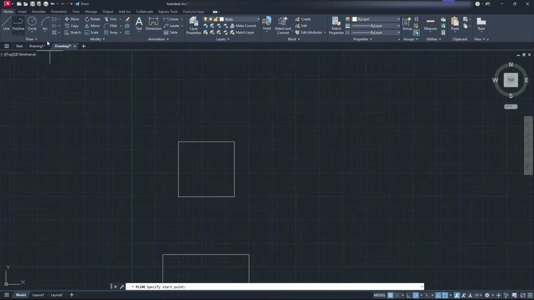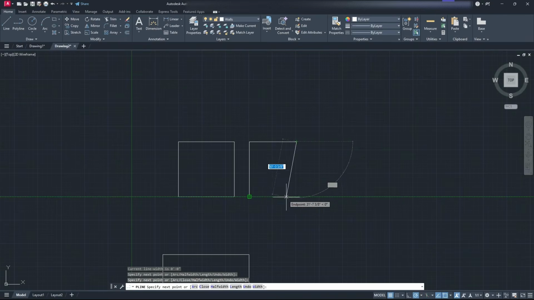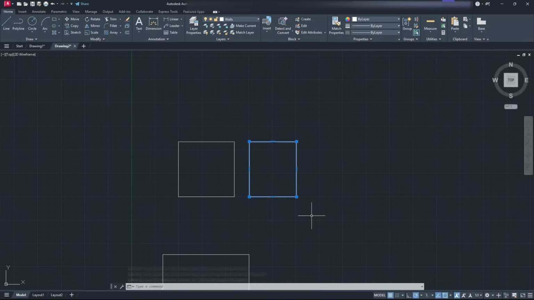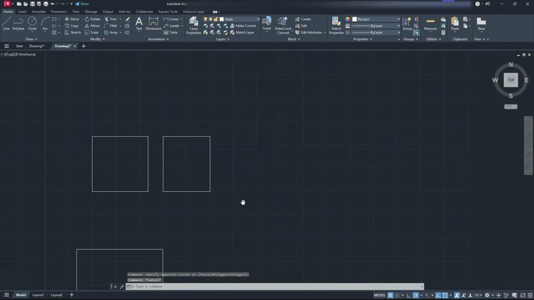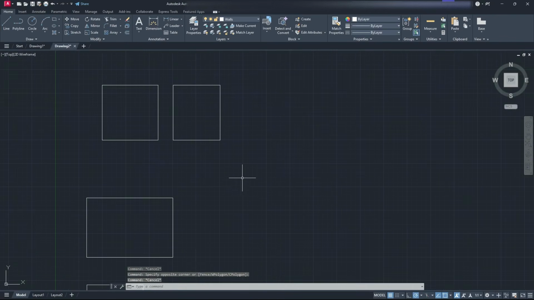So that's what a line does. When I have a polyline and I draw the exact same thing, you're going to see that there is a major difference. And that major difference is I select the entire square at the same time. So a polyline is just a line that you can select and everything's connected to each other. And that's it. So that's a polyline and that's a line. I highly recommend you use polylines because it just makes life a lot easier, especially if you're doing specific types of drawings.